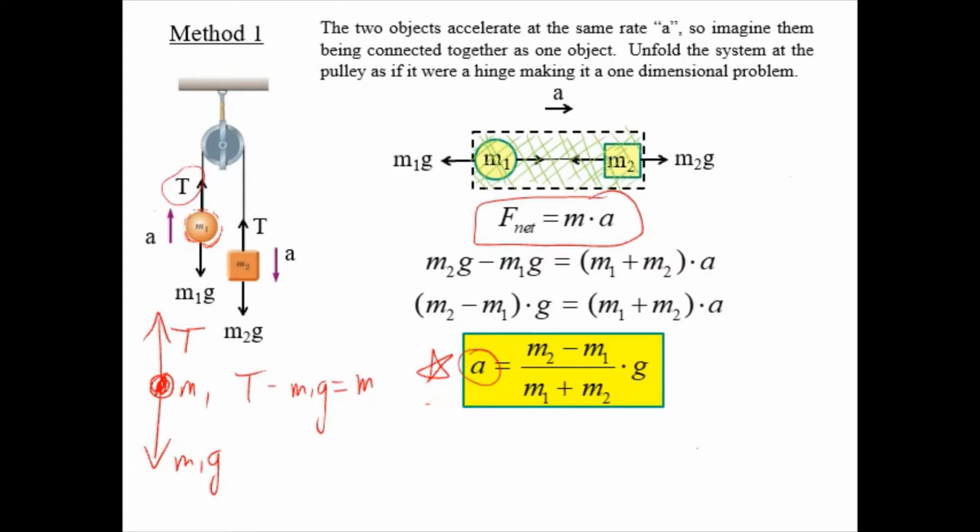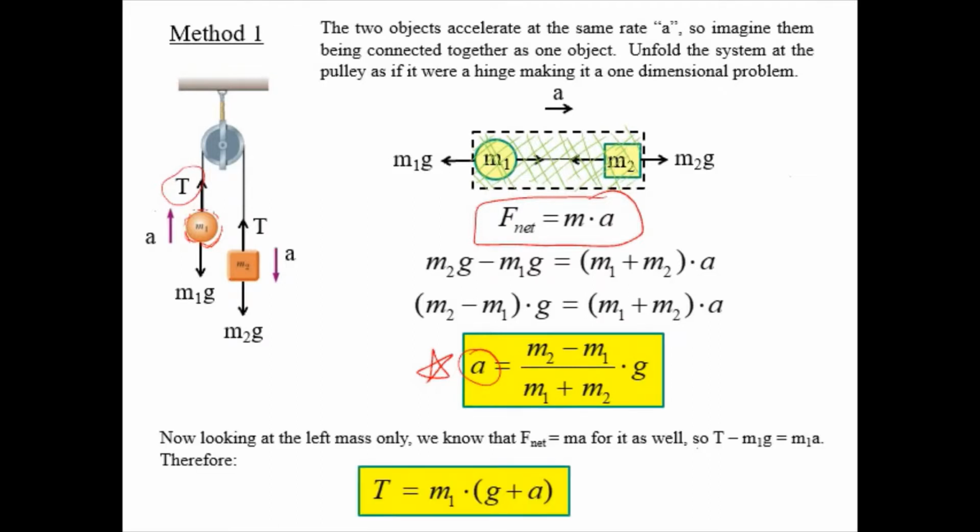So if I plug all that in and solve it out, I could get the tension in the cord as well. In other words, I could write the expression: the tension is going to be M1 times (G plus A). That's how it'll all work out when you do all that math. So the tension is equal to M1 times (G plus A). Now we've got an expression for the tension as well. So that was one way to solve the problem.